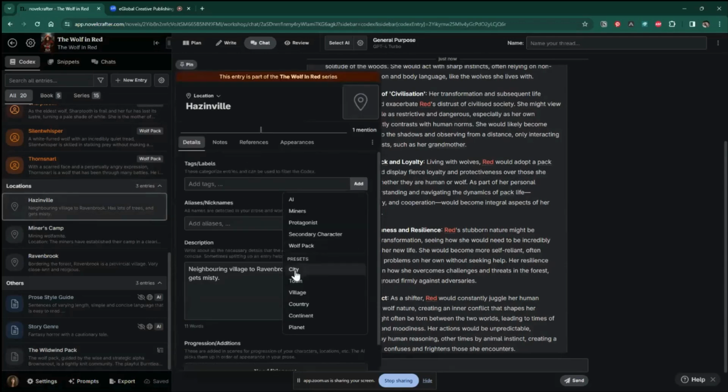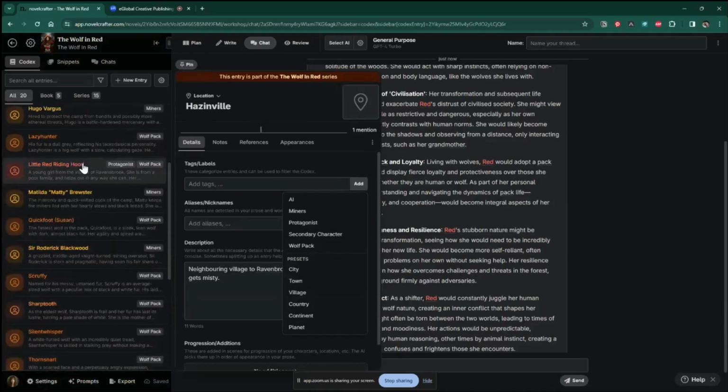For example, there are some presets for location that have different locations, but you could always use anything. It's more as a category rather than something that affects the AI. So yeah, you can put in lore, you can be very flexible with what you put in there, or objects and everything. So it is what you want to make with it.